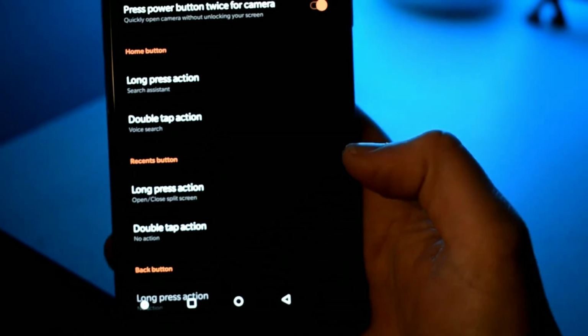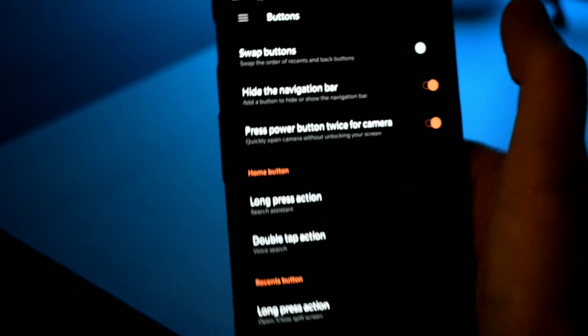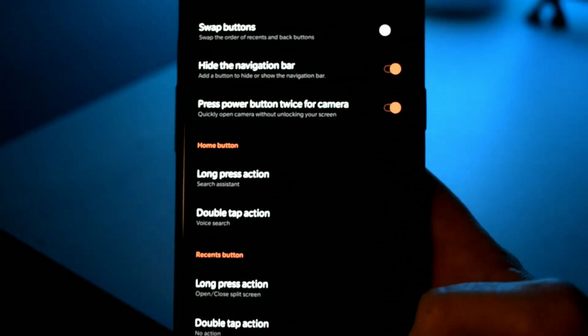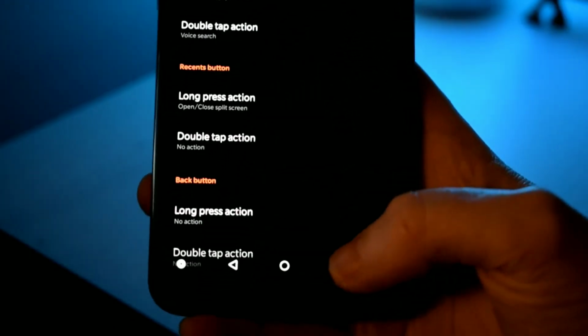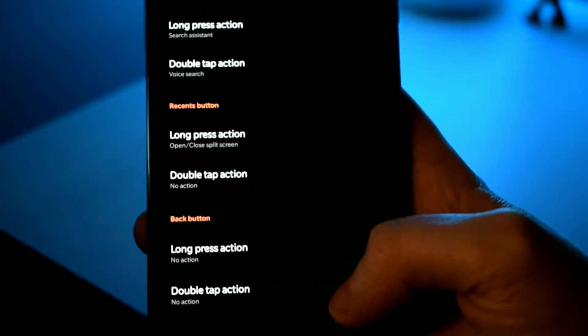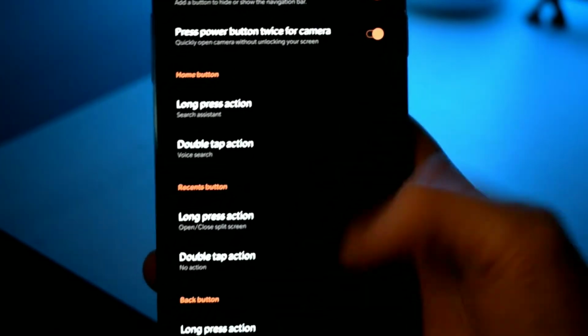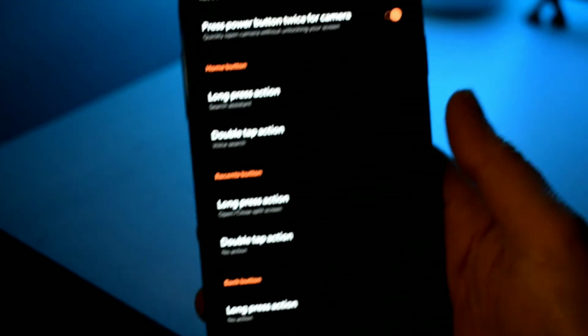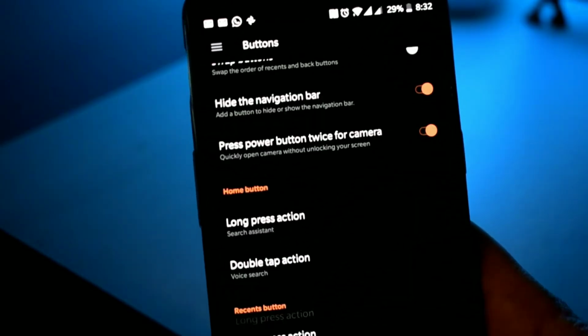This is quite a good thing that OnePlus put in, because a lot of people coming from Samsung are used to their back buttons being on the right hand side, and a lot of people coming from the likes of Sony have their back button on the left hand side. So it's a nice little feature that they have put on. Okay, so that's the top one.